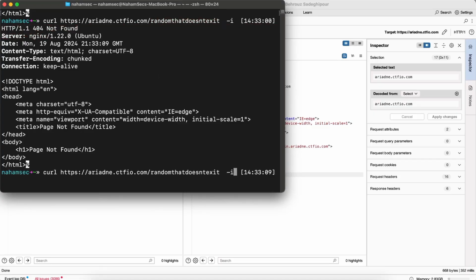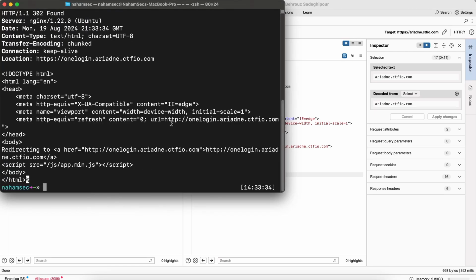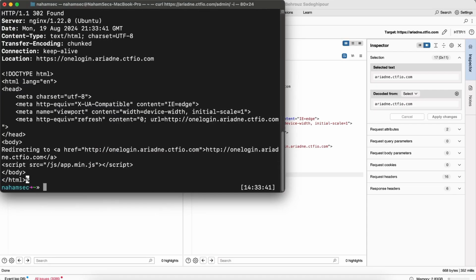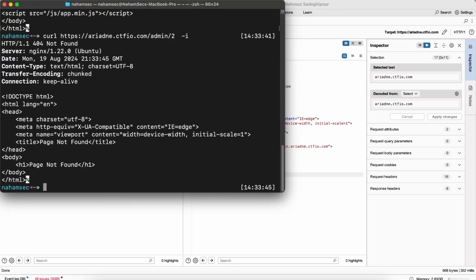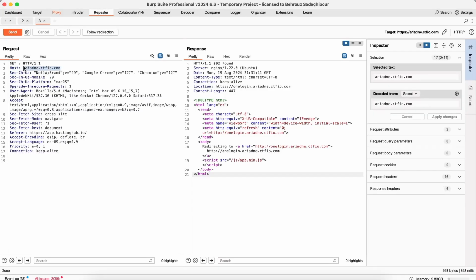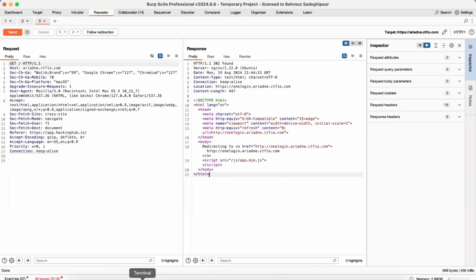That means we can actually serve content here. So maybe we can try something like admin and see if that works. It looks like it's coming back with a 302, but this time it's correctly sending us somewhere else. If I do admin with a slash, same thing. If I do admin2, now it's giving us a 404 because that doesn't exist. The key here is a couple of things. One is you can use something like ffuf and say, hey, I want you to brute force for content here using my word list.